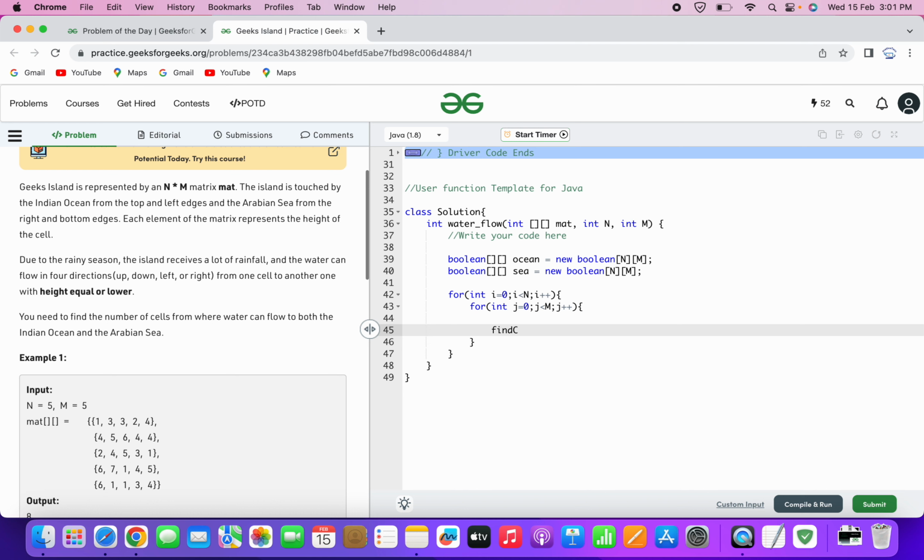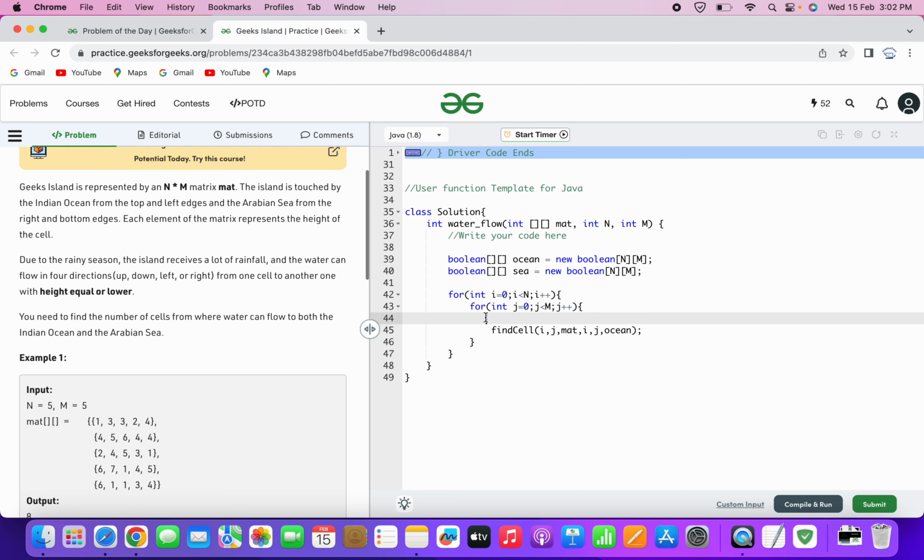So now once this is done, what we can do is call a method, find cell, something like that. So we will start our search operation here. We will pass here the indexes of ij, then we will pass the matrix here, just for comparing it with the neighboring node by incrementing the value and still restoring the original index. I will pass the ij again. I'll explain it while I write this method. At that time it will be more clear why this has been passed twice. So this search is done.